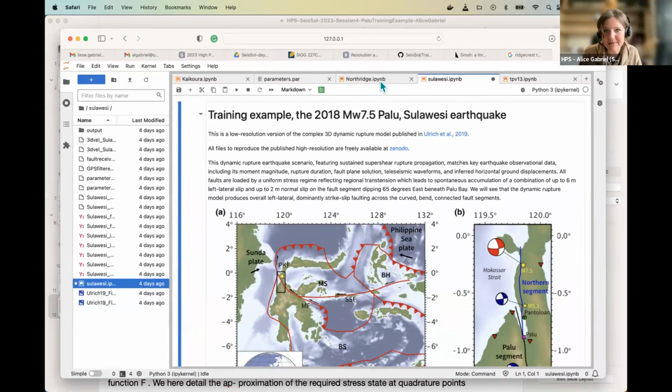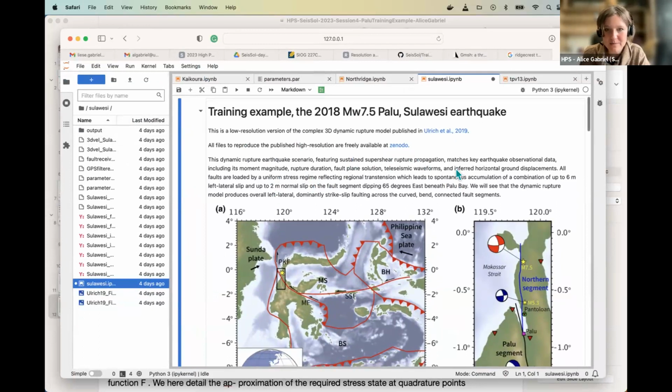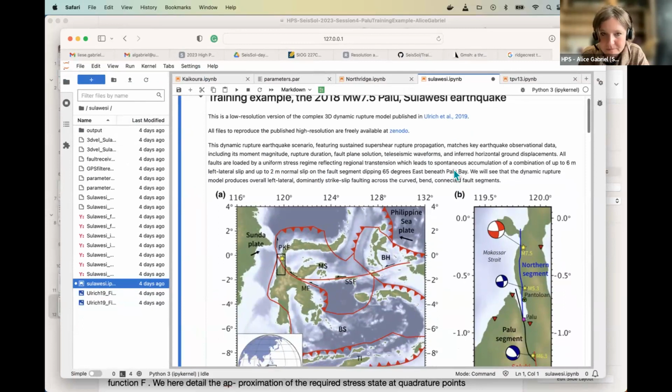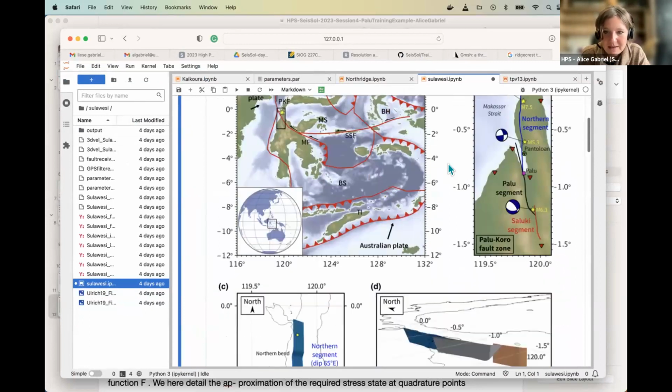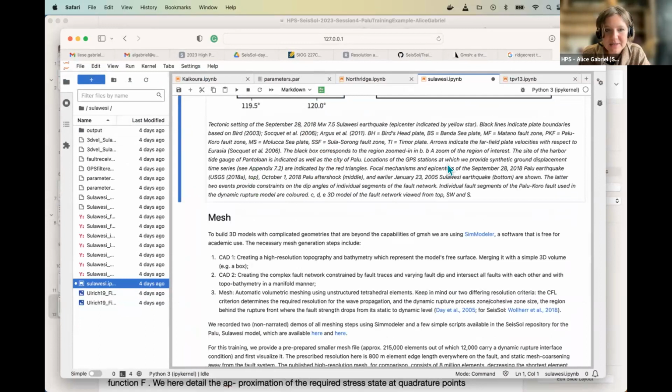There's another example that we don't have time to go through, of the Kaikoura earthquake, if you want to play with that later. Okay, again, here's the link to the publication. Linking back to day one, we typically publish all SeisSol input files, including the meshes, to be able to reproduce these simulations. So in principle, you can find any publication of our group, download the input files and rerun it using SeisSol.